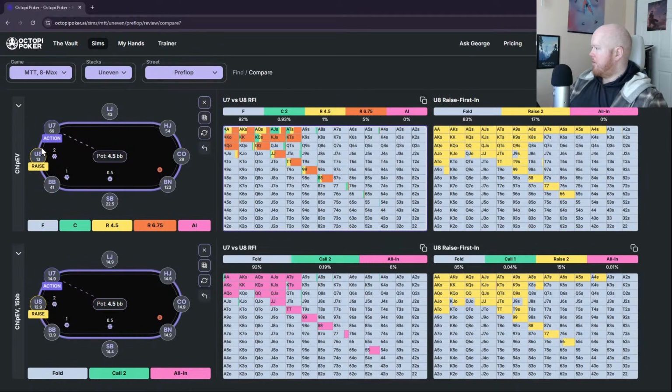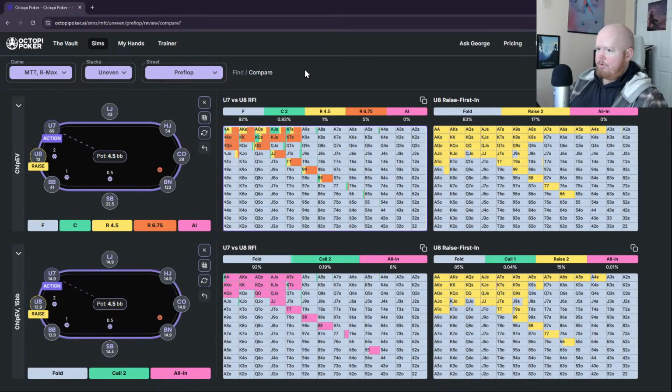and not folding to the opener. Sorry to backtrack, but in the 12 big blind sim, all weak offsuit hands and weak suited hands that are raising 2x, they're just folding to aggression. Yeah, they will be. For the most part, once you face aggression at 12 big blinds, if you have a weak offsuit hand, you're going to ditch it.